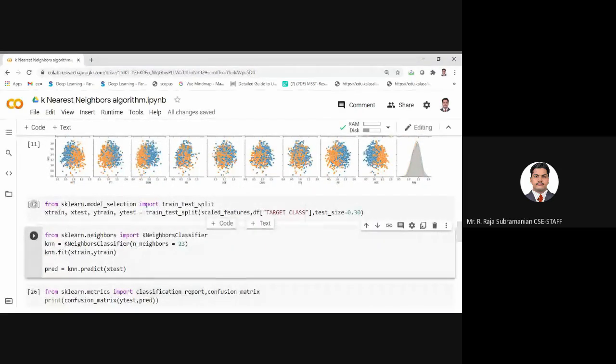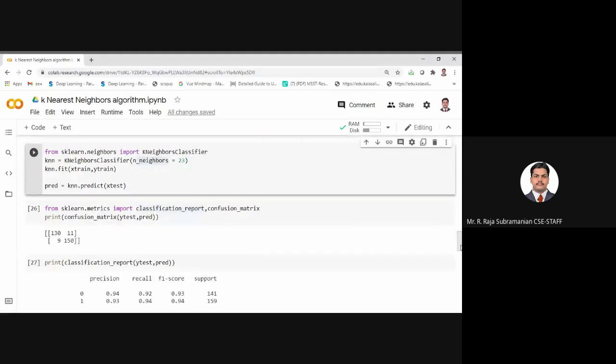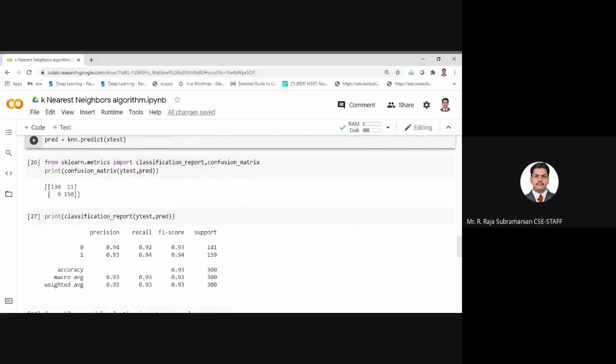And why do we use a neighboring trial and error method? If I increase the nearest neighbors, what will actually happen? I can get a better result rather than n_neighbors equal to 1. If I increase the value, I could get some better result. That is actually the thing we aim for, right?